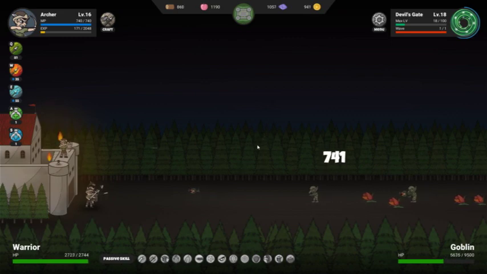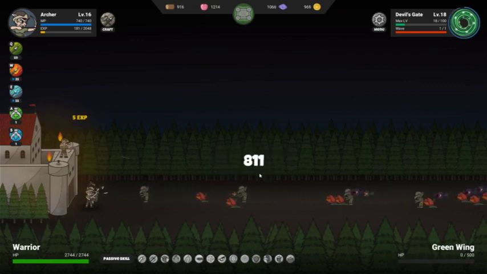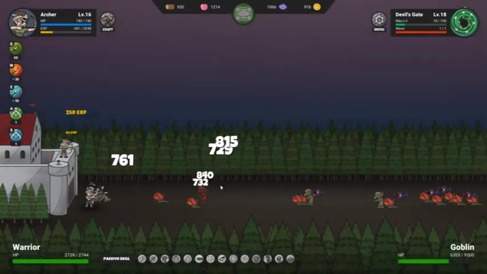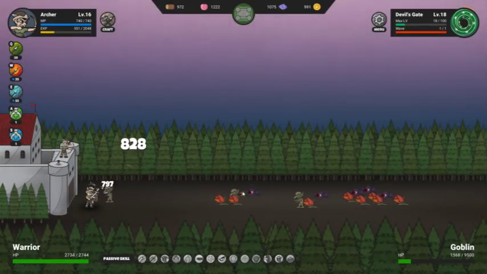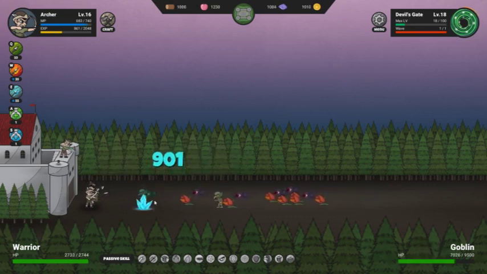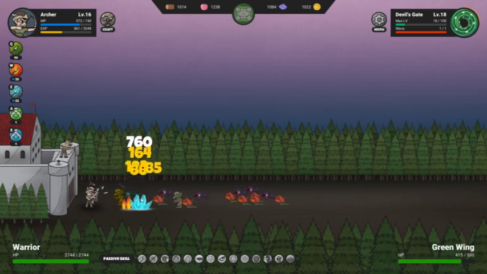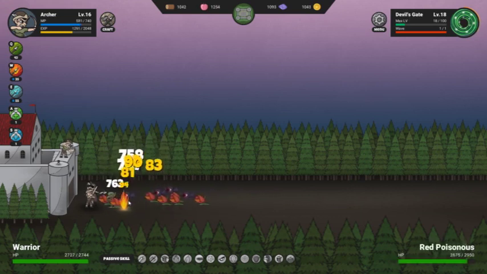Okay, I just need to focus down the goblins because they have the most health. Goblin Slayer! I'll let them finish him off. Okay, maybe the fire doesn't affect ice. I don't know.